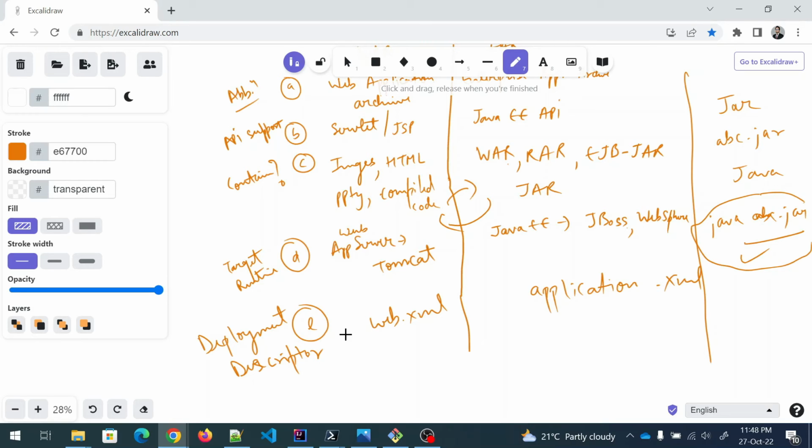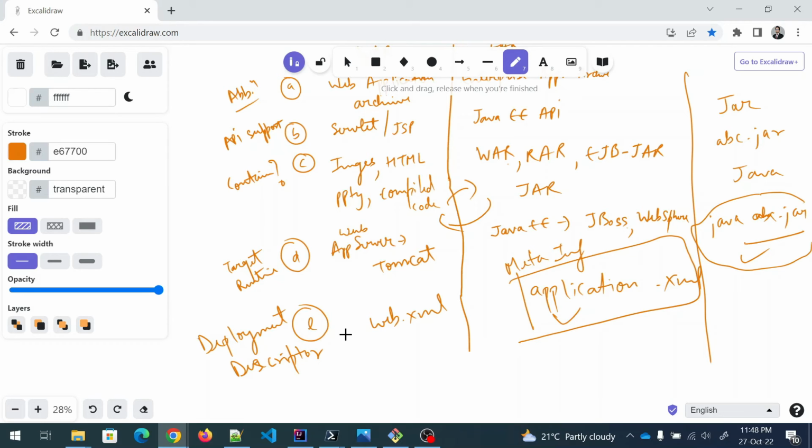There are also not any internal restrictions and requirements that apply to ear, war, or jar files. Ear files themselves must have application.xml, which I just told you about. This is very important, contained within a folder named META-INF.